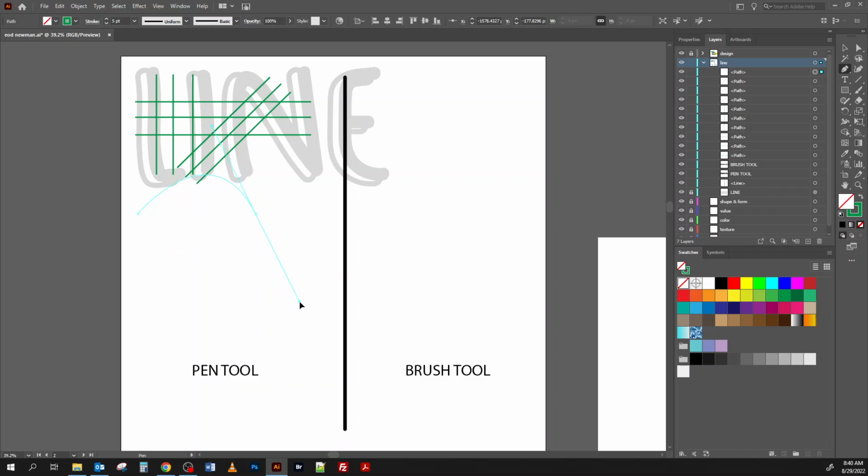Now, the reason why I am dragging down is because Illustrator is always thinking ahead. And in this case, the handle that's pointing upwards is controlling the curve upwards. The handle that I'm using right now is controlling the next curve, which is going to be in the direction of down. So if I let go, watch what happens. Illustrator puts the next curve facing down.